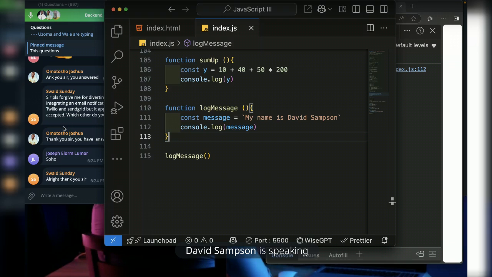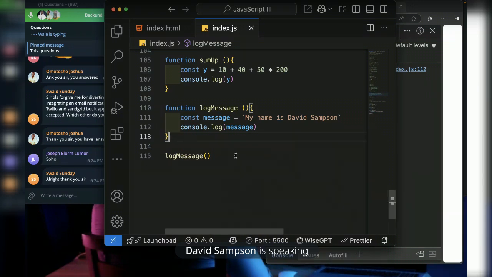So this is how we write a function. This is the basics, but we can take it a step further. Let's say we want to write a function that accepts two numbers and then console logs the sum of any two numbers. The function should accept any two numbers. It must not be a particular hard-coded number. Any two numbers, and then calculate the sum of those numbers.